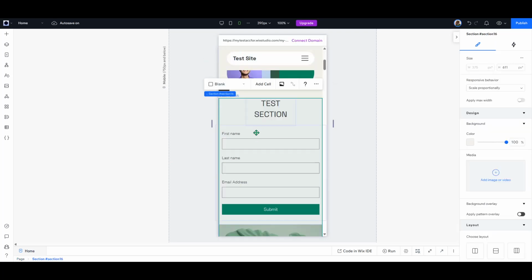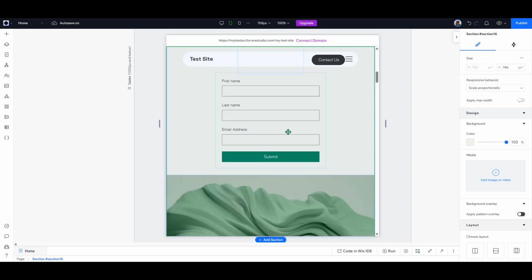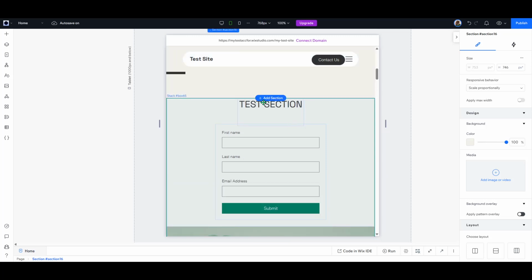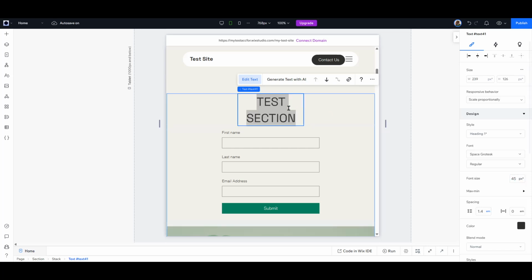Next, look back to the top bar and find the next icon up from mobile, the tablet size. Click it to open the tablet breakpoint. Tablets offer more horizontal space than phones, but they're still not full desktop screens. Here, refine spacing and alignment so sections don't feel either too stretched or too cramped. Make sure images and text balance well, and that interactive elements remain easy to reach and use.